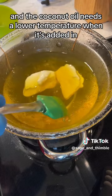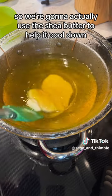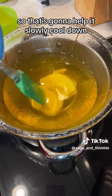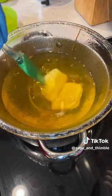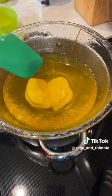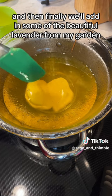And the coconut oil needs a lower temperature when it's added in. So we're going to use the shea butter to help it cool down as it melts too. You notice I left it in pretty big chunks, so that's going to help it slowly cool down. And then we'll add in the coconut butter and then the essential oils. And then finally, we'll add in some of the beautiful lavender from my garden.